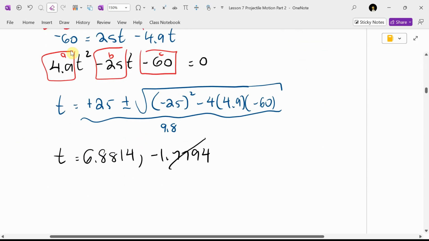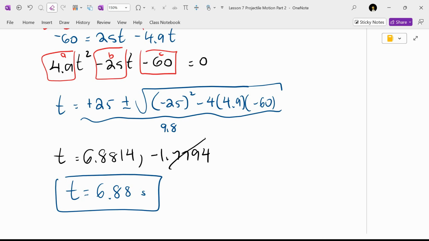They wanted me to find the flight time, so the final step, Afan, I'll report my answer to my usual 3 sig figs. I'll put the units. I'll even draw a box around it. Ta-da. So this is from a cliff at an angle. If you're finding time, you're going to spend most of your time finding time. You're going to solve a quadratic.